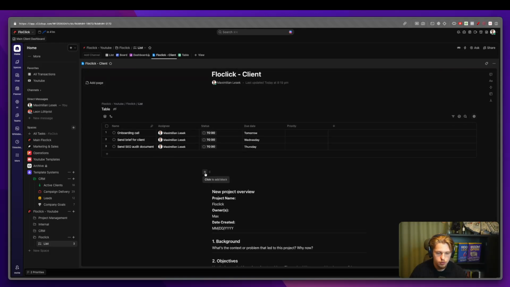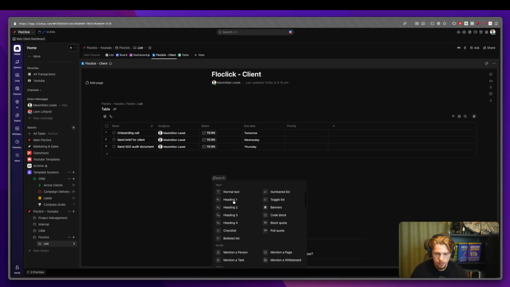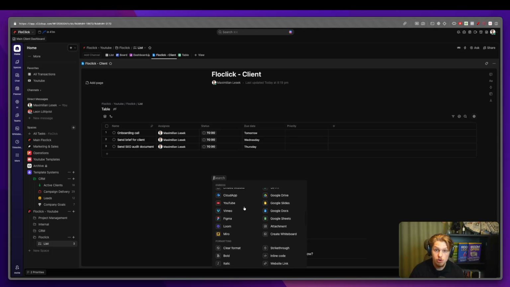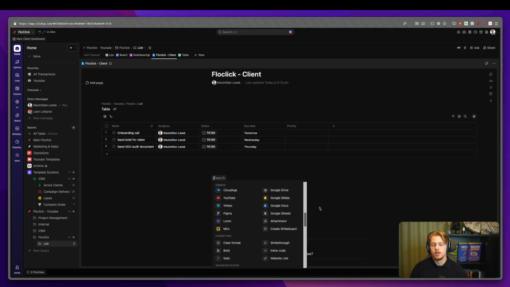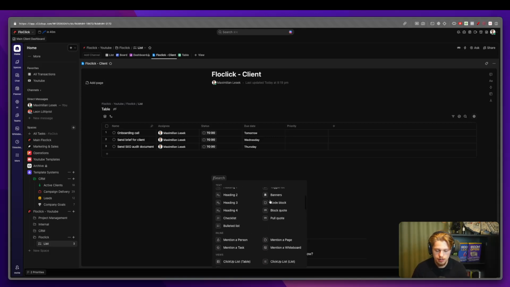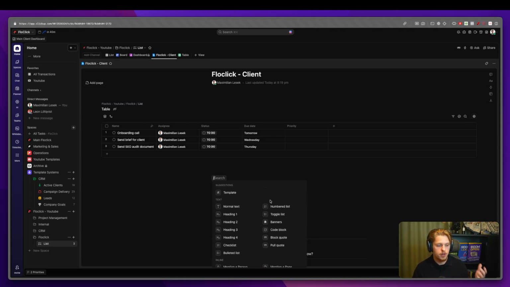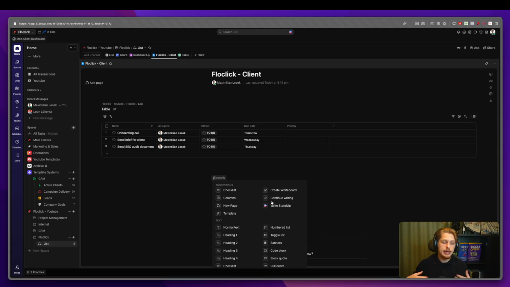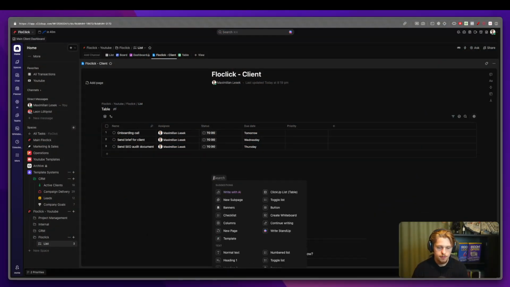More things, we go through here, we click, you can add checklists, documents, templates, banners, headings, embedding apps. You can add your Miro boards, your Figmas, your YouTubes. You can add everything. And I want you to try this out on your own, testing different approaches, testing different systems. You can see what works the best here. And generally speaking, I think it's high leverage to do something like this for clients when having dashboards. And you don't have to be a massive user of ClickUp. You can just use this for yourself or just give updates to clients while having a place to work. So you can customize this.